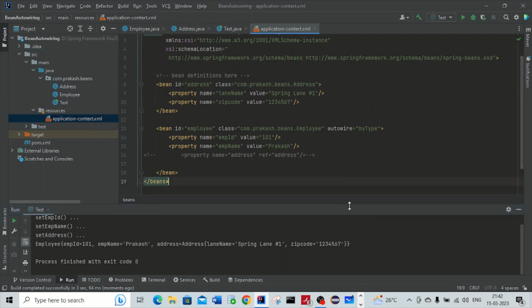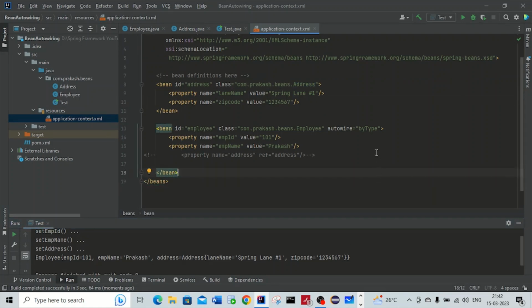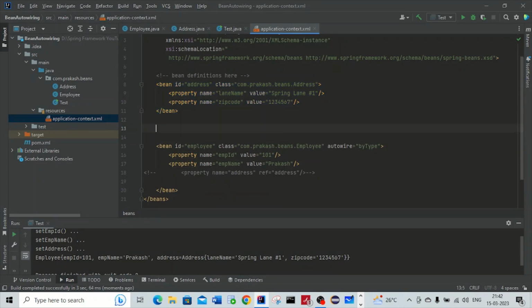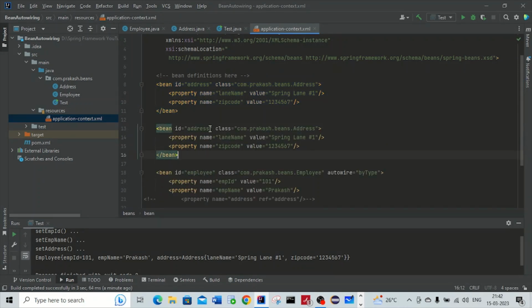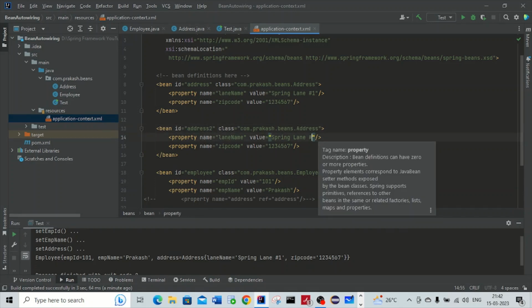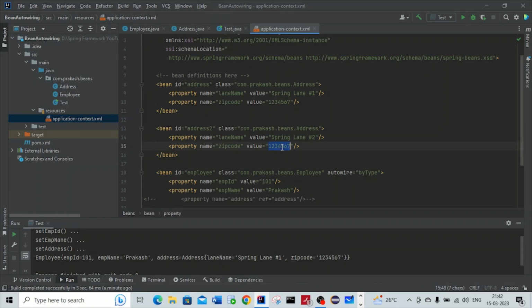I have also told that for byType, if we have two beans of the same type, Address, let me write that code so that you get a better understanding. For byType, I have made the first one address1, and the second address2, and this is Spring with some other values.